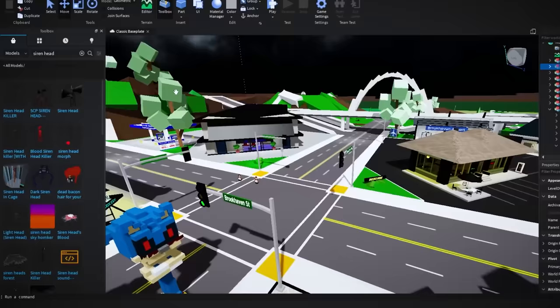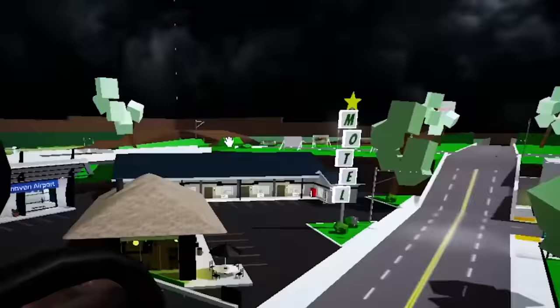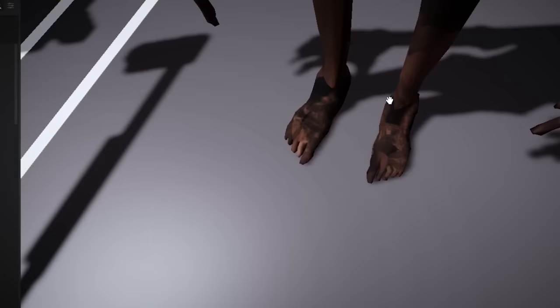We're also going to add Siren Head, who's one of the scariest, very, very skinny tall monsters, a scary entity that we saw in the other game. Look at how scary he is. Oh my God, bro, the siren literally has teeth in it. How does this siren have a mouth in it? That is super duper creepy. Look at them toes, guys. Look at them toes.